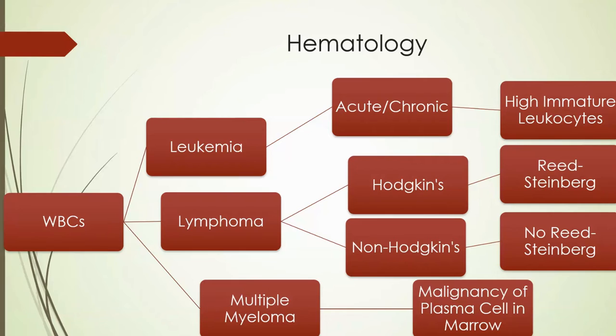Symptoms, though, of lymphoma overall would include swollen, painless lymph nodes. And we said this would be an overgrowth of the lymphocytes, especially in the lymph nodes. Night sweats, anemia, which could lead to fatigue, and leukocytosis, which could lead to fever and infection. The management could include chemotherapy and radiation, and that's because this is considered a cancer. We'll talk about chemo and radiation when we get to cancer, to the oncology section.